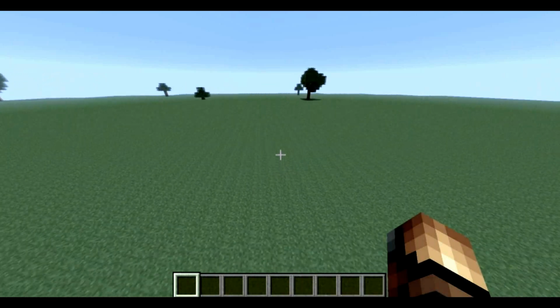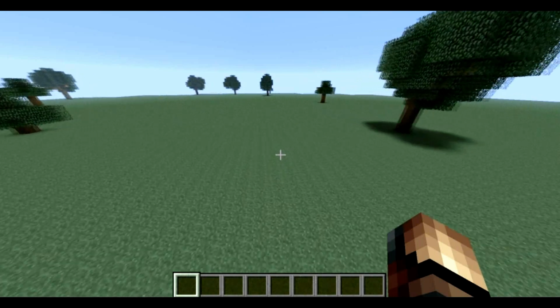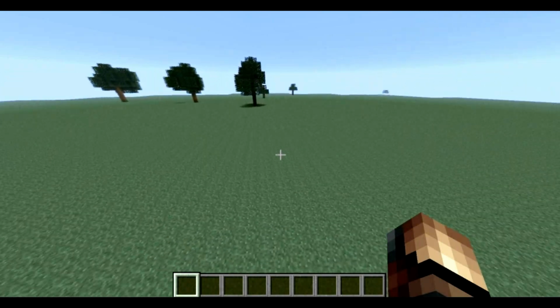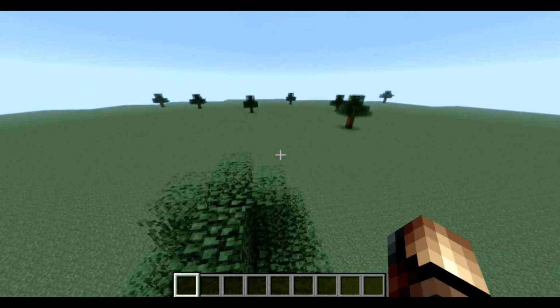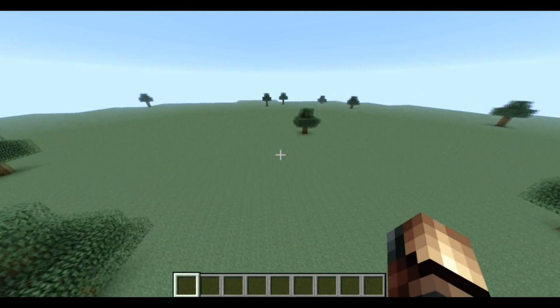But as I fly across the Superflat, I will now jump to the new witch house, which is in a swamp. It is very hard to find. It took me quite a while to find it. So we're gonna jump straight to that. There's not much of it, so we're gonna jump across to that and see how that goes.